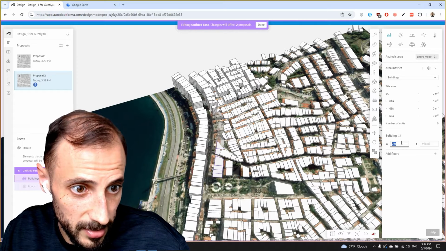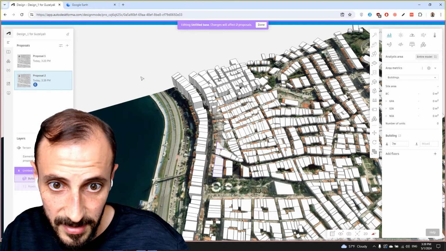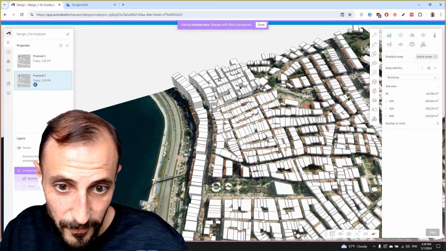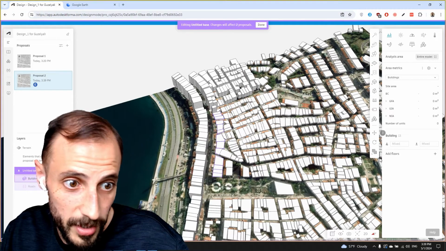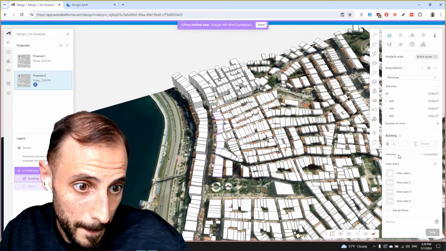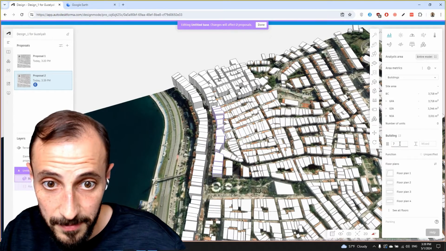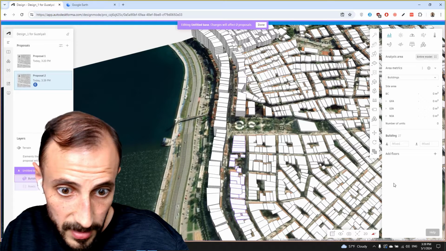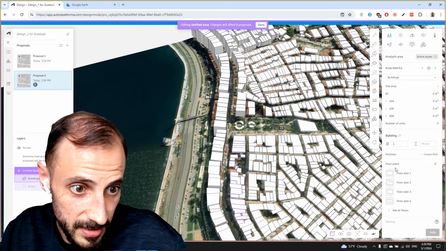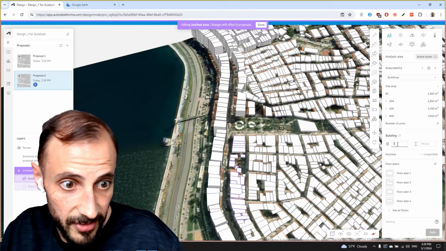Oops, not this one, sorry, it's not like that. Unfortunately, I made the wrong move there. I need to add floors, so it's now 7. Okay, you can select all this, add floors, and 7.